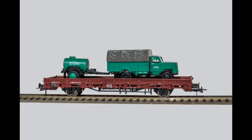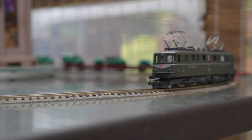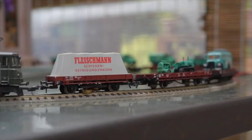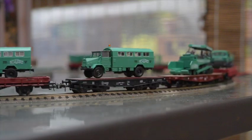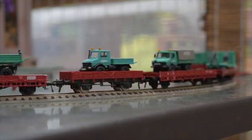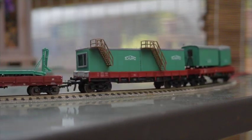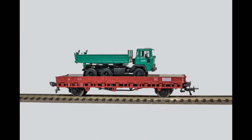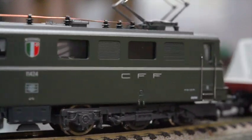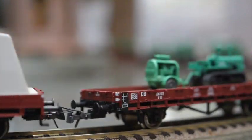And today we're going to pull a few stake, maybe flat wagons with loads of the construction company Schwartz. The Schwartz loads are made by Roco, separate loads from when they sell them with the trains under the Mini Tanks label. We're going to have several Roco flat cars, several Fleischmann flat cars, and tons of load. If you want to find out the exact load, I've got the description laid out nice and organized for you, but I'm not going to go through it here because I'd rather be watching and working with my trains.